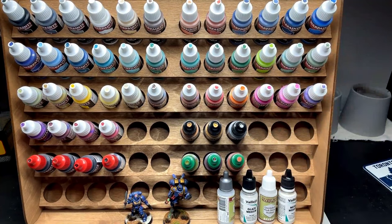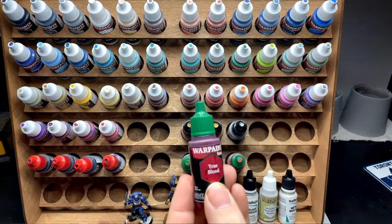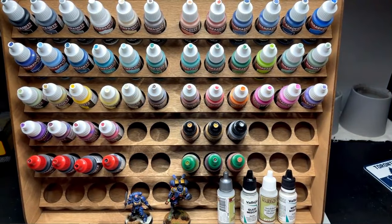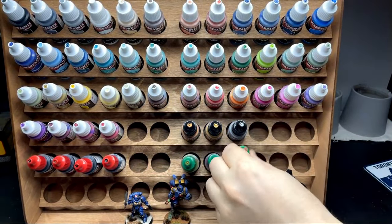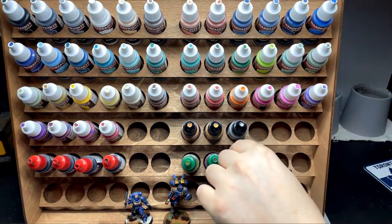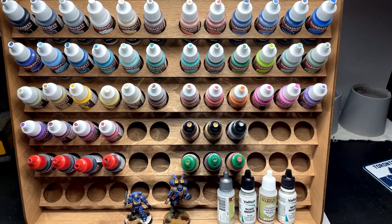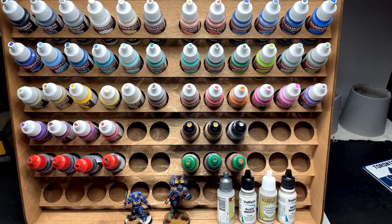My plan is to increase my Fanatic collection quite a bit. True Blood is on so many different models and it's an amazing paint. I'm also waiting to get the dry blood variant, which has little particles in it. For rust, I'm actually using the Fanatic rust more than Dirty Down Rust now — I didn't notice until I was painting something yesterday and realized I haven't used Dirty Down Rust in three or four models.